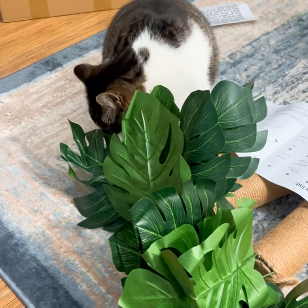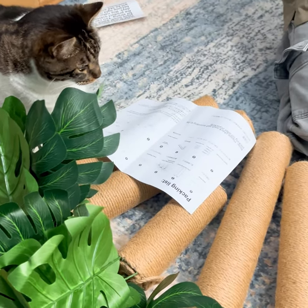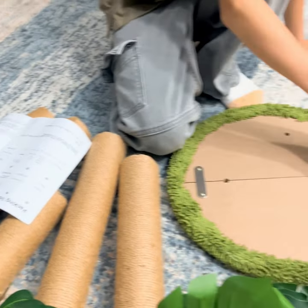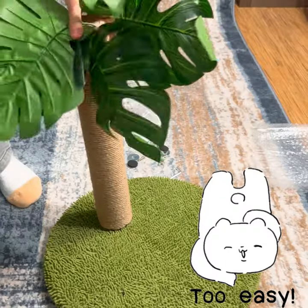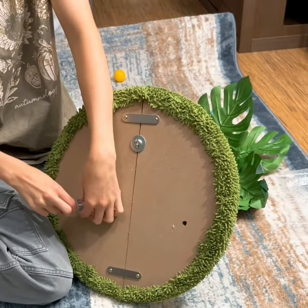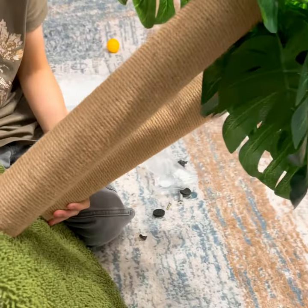Here's Sadie — she's checking out what's going on. Sadie approves! Next we took the metal ring and put it around the larger bolt, then took that whole piece and poked it through the hole in the base. Next we screwed on a piece of sisal pole to the base and fastened it from the underside with the tool provided.